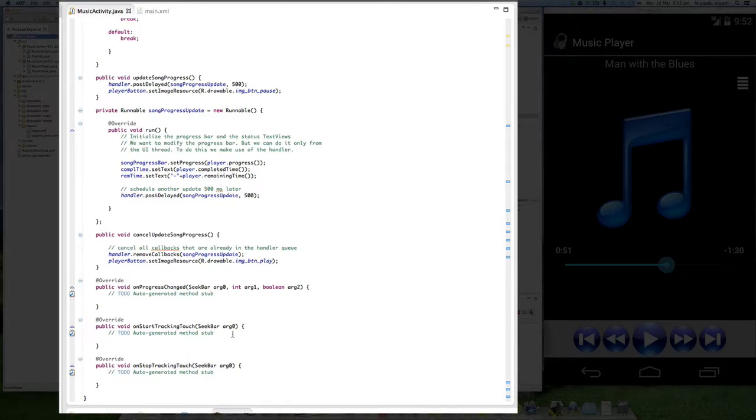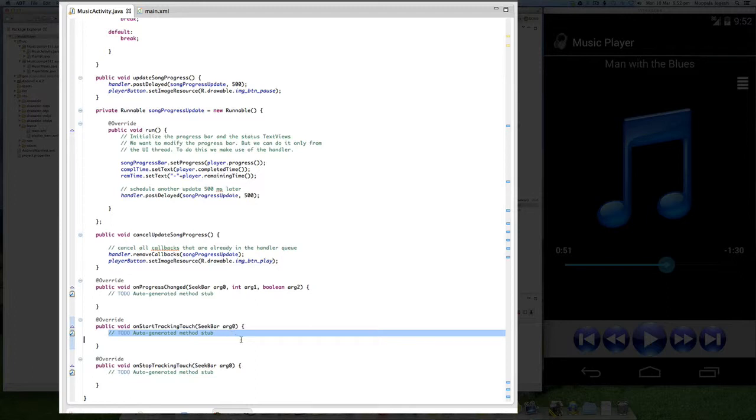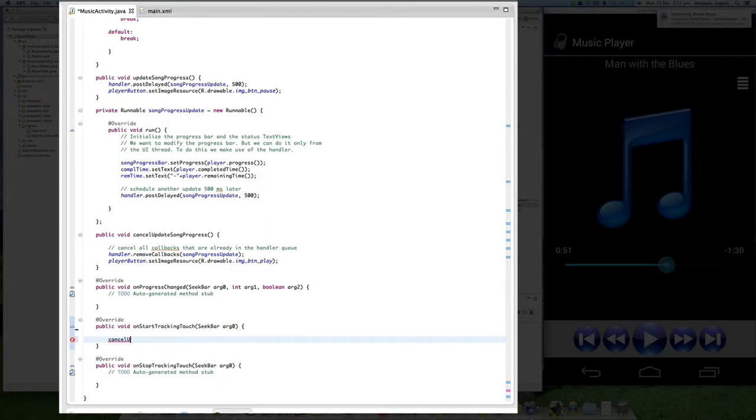So in order to be able to do that, when I start tracking touch, inside here I would simply cancel update song progress.